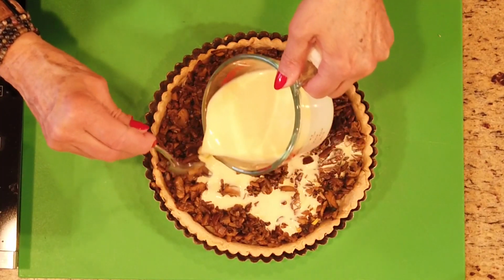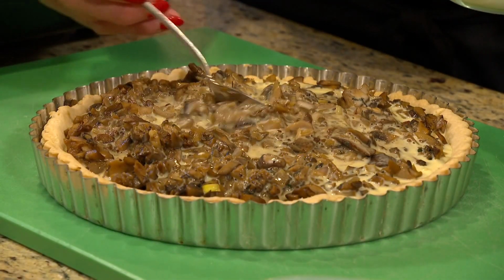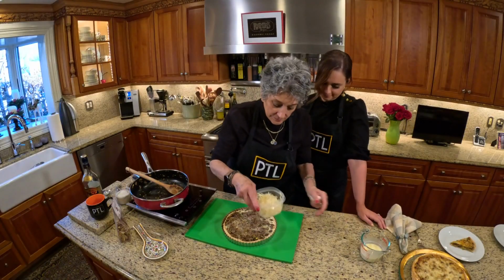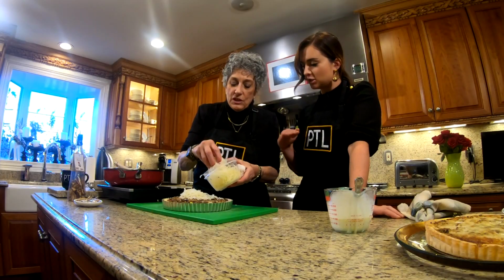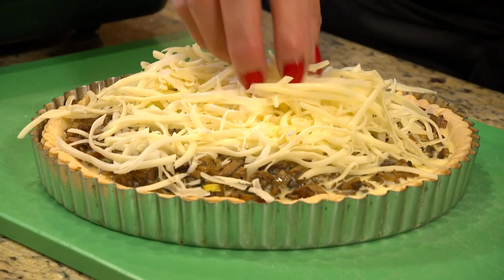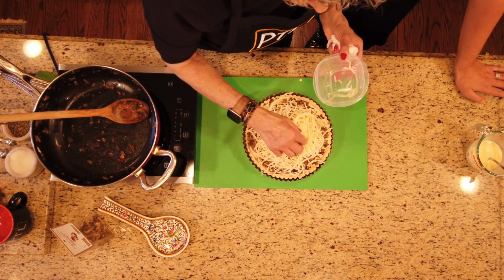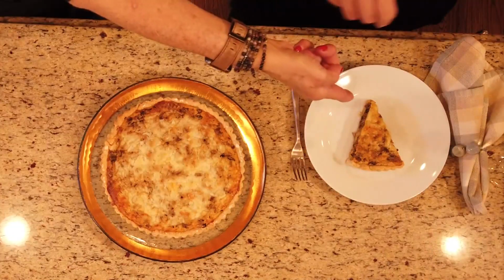You really have to be careful. It may not take all the custard. It's okay. That's as far as it goes. More cheese. Cheese on the bottom. Cheese on the top. And now we're going to put it in the oven for 30 minutes, remove it, and allow it to cool for 15 before slicing.